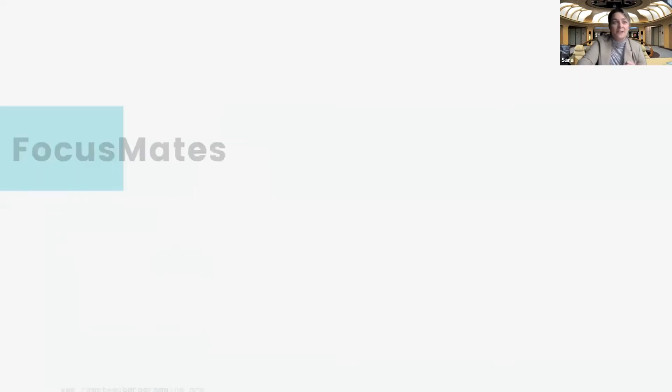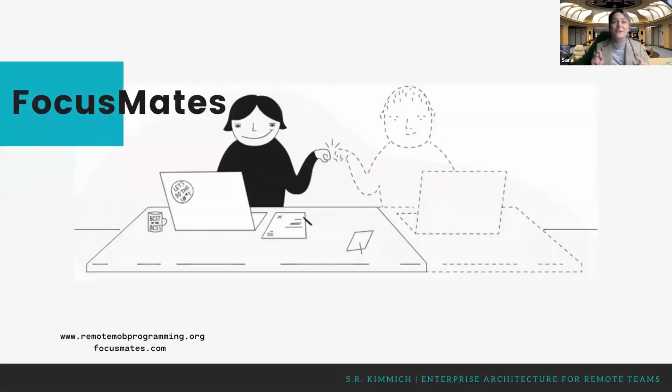If you have a note taker, I recommend this as a system of accountability as you're all working online. I don't know if you all know about FocusMates, but a lot of developers do because I run into them all the time while I'm using it. FocusMates is a structure where you just pay like $5 a month. You can get a couple of free sessions as well, but you sit down in 1-hour blocks.